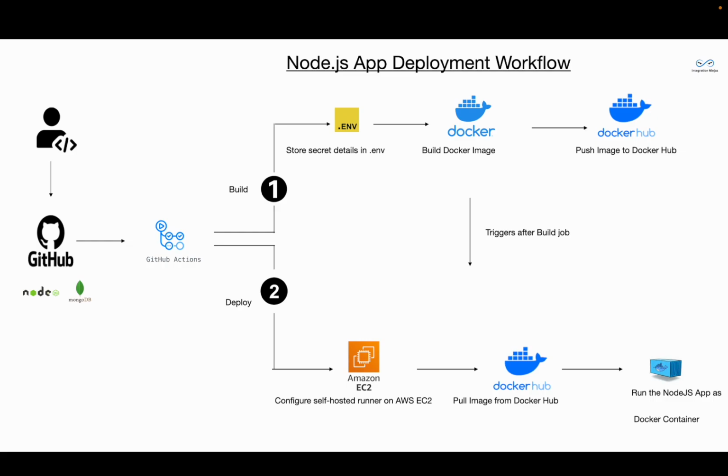One thing to note here in the build job: whatever the .env file variables and secret variables are, we are going to create a secret .env file for the Node.js application at runtime, and we are going to use it in our application. So that's what we are going to do, and we'll not have to expose any passwords to the users.